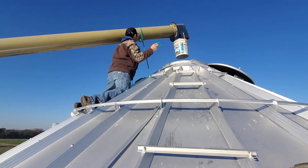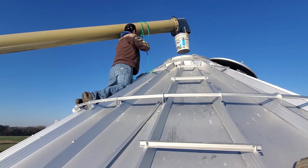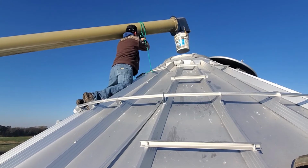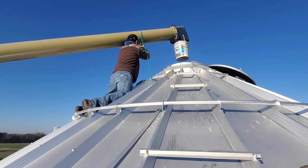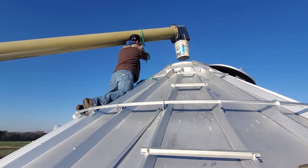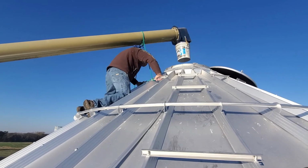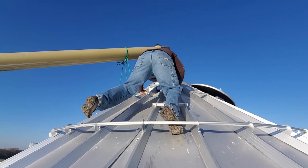And we have spreaders in our grain bins that spread the grain out as it comes in so that it kind of levels it as it comes in. So we try to direct that stream of grain right onto the spreader where we'll get a nice even flow across the bin and hopefully not pile up on one side too much.